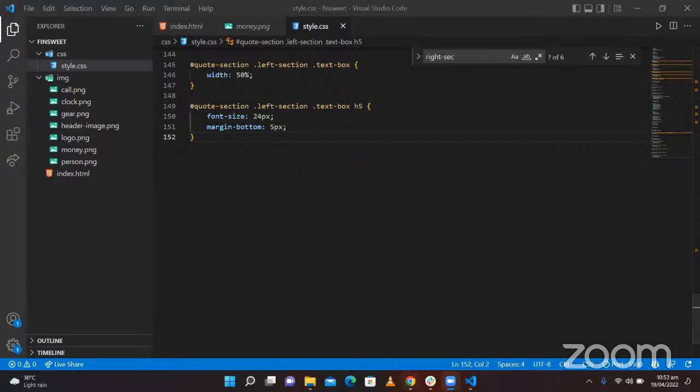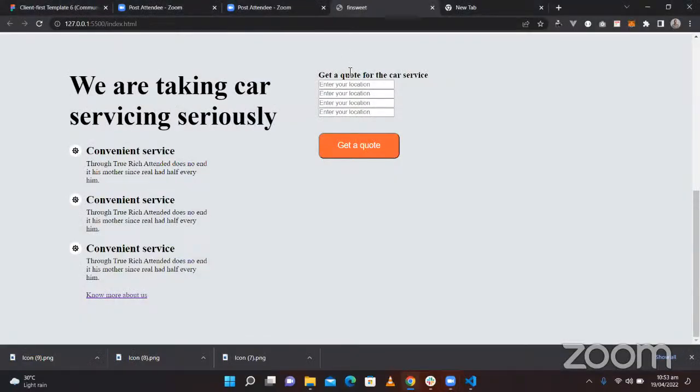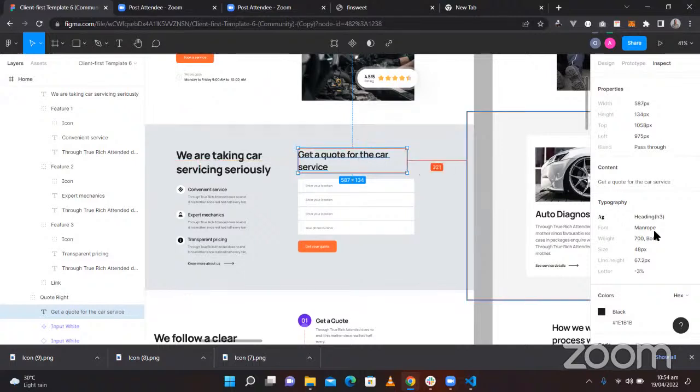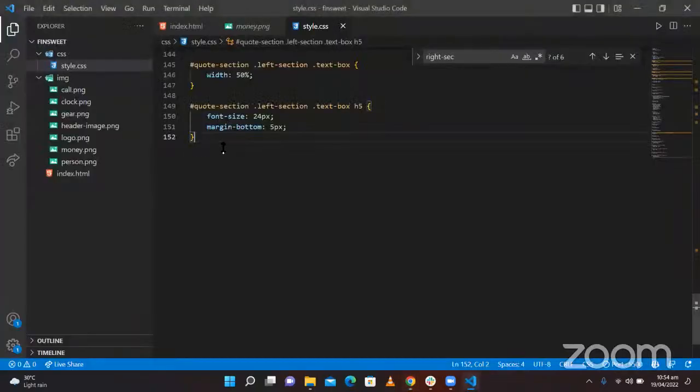So I had a problem earlier. This was not working the way I wanted it to work. I want my input to come out well. And then I also want this code to be larger. So it seems you guys are going to complete this thing for me. So this is this code section, font size of 48 pixels. So I'm just going to do what I want to do here.